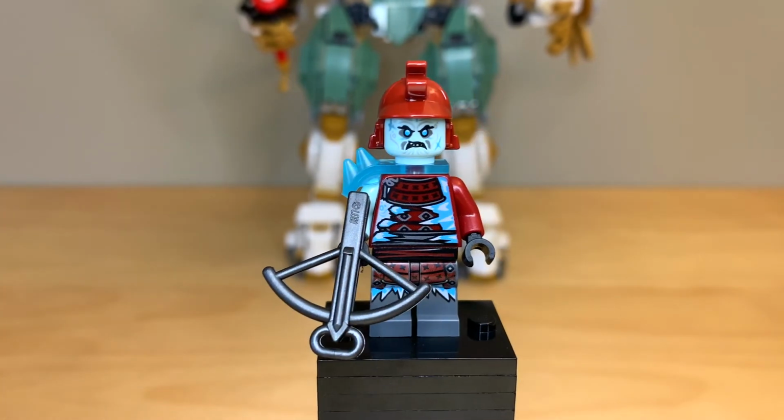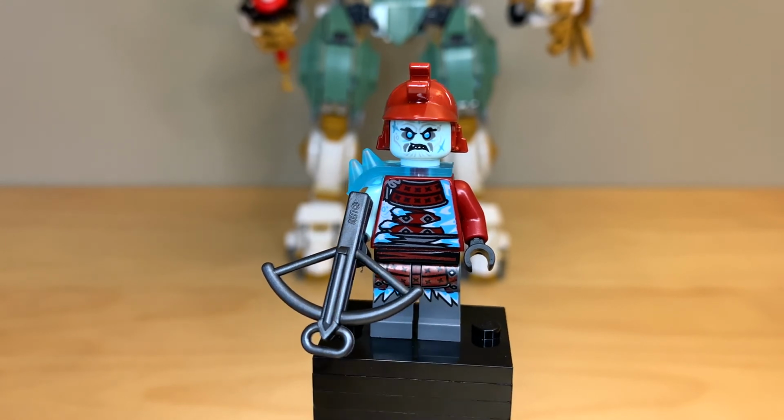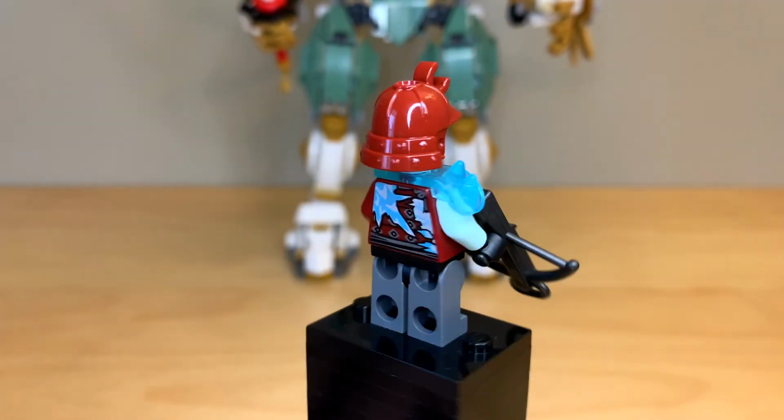And here's the Blizzard Archer. He has the same torso print and head print as the Blizzard Warrior, and he just has that typical crossbow piece. This is a nice armor piece to see in translight blue.